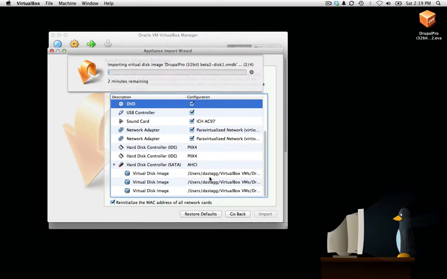And now it's going to say, okay, I'm going to import this. Now, this message you get up here, this time remaining, I've seen that message go as high as 15, 20 minutes. Experience on this machine, my machine, 5 to 6 minutes, usually tops. So what I'm going to do though is, again, I'm going to pause the video just simply because you don't want to watch that. So as soon as it gets done, I'll be back.